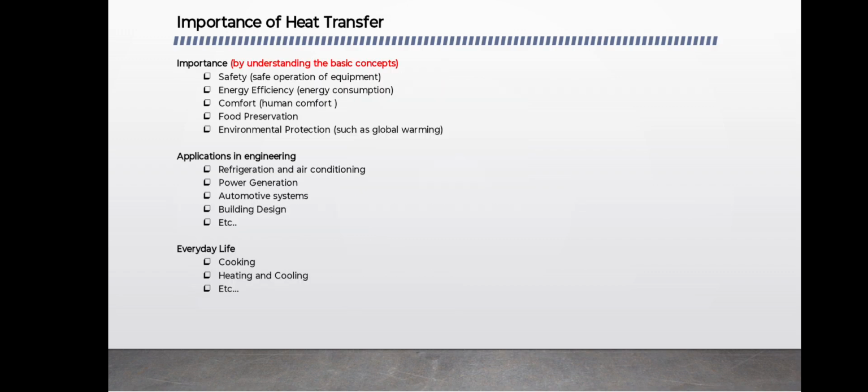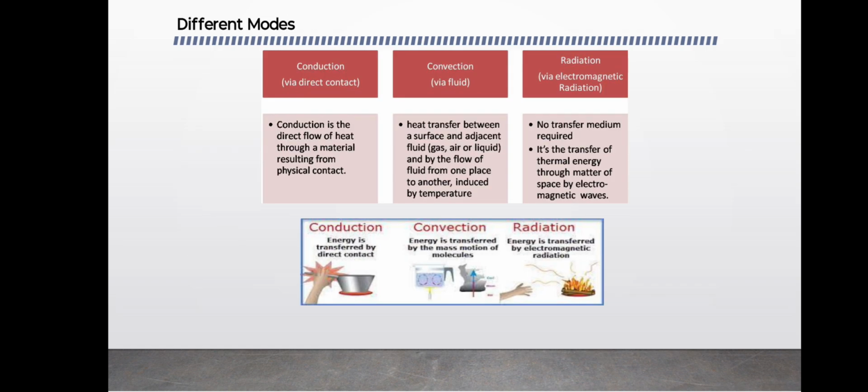The next slide shows the importance of heat transfer. Understanding the basic principles behind heat transfer is very useful to operate thermal equipment safely, and we can save energy for the future, for human comfort and food preservation, and we can also reduce global warming. A few applications of thermal engineering are refrigeration and air conditioning systems, power generation units, automotive systems, and building designs. The basic principles of heat transfer also play a role in our everyday life, like cooking, heating, cooling, etc.